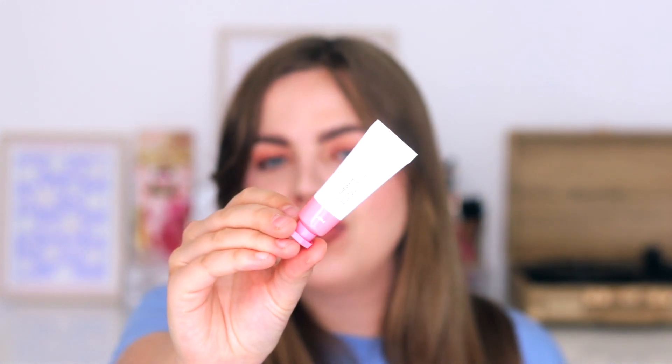The shade Puff, I'm a tiny bit disappointed by, mainly because the shade doesn't look the same as on the tube. The box showed a cool-toned pink, but the actual product is more of a warmer peachy pink. Some people online have complained that they changed the formula and the shade changed too, but it's still called Puff, which is a little confusing. That said, it's still really pretty. The Cloud Paints are a gel-to-cream formula, easy to work with — you can apply with your finger. If you're a beginner to makeup or like natural looks, these are really suitable. Not too pigmented, easy to blend, and gorgeous on the skin. I'll keep all three.